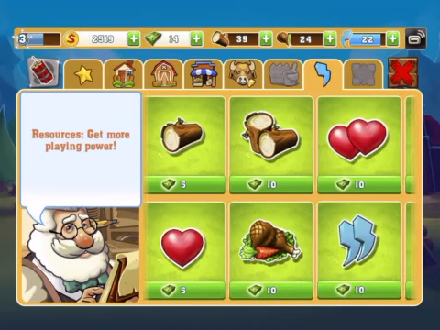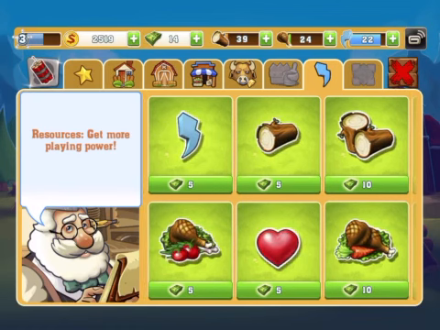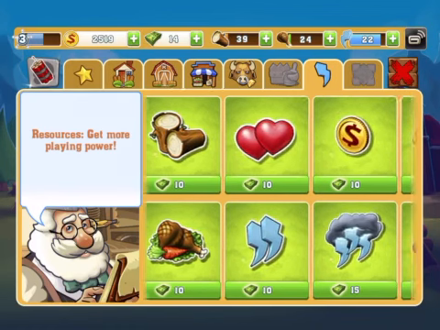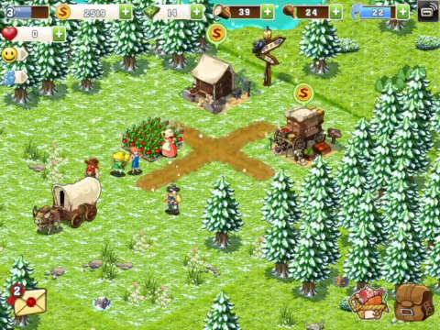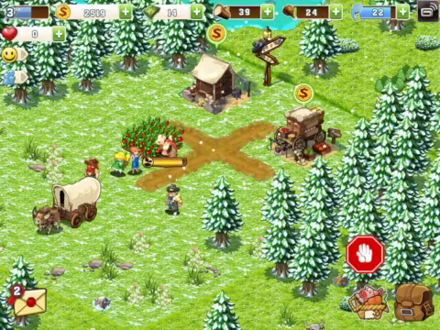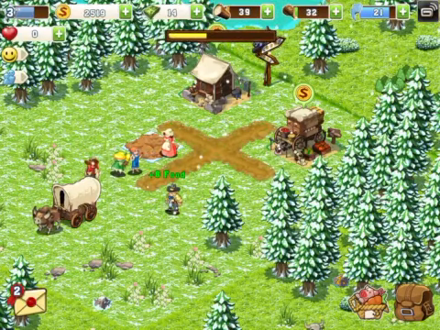And then over here you have to have power to play, which you start with a certain amount. So in the top right hand corner you can see I have 22, but I have money. I have $14, and I can spend that to get more, things like that. So this is kind of how you navigate. Here we go. We'll harvest those for energy, or it takes your energy, but you get money for food.